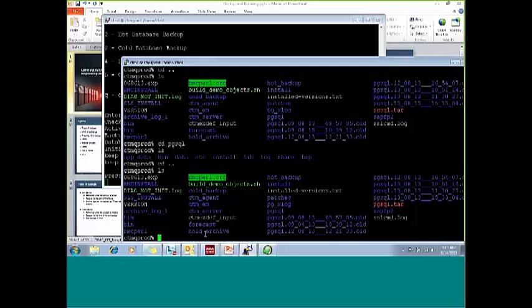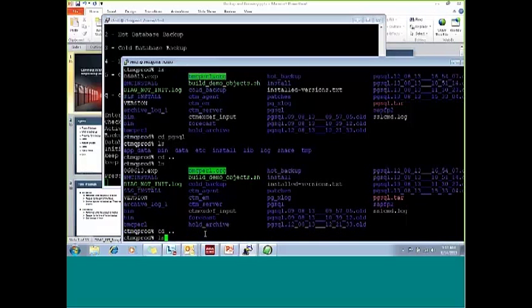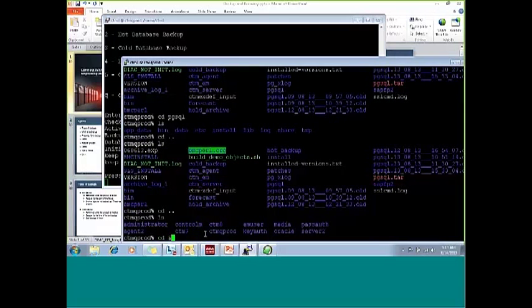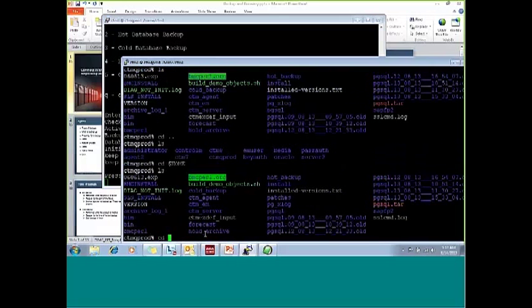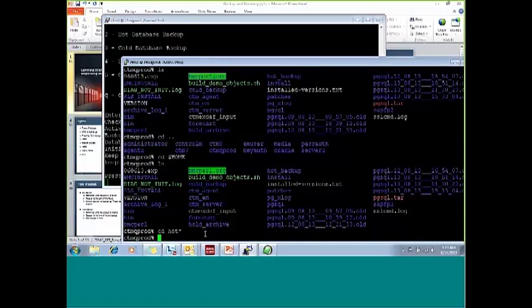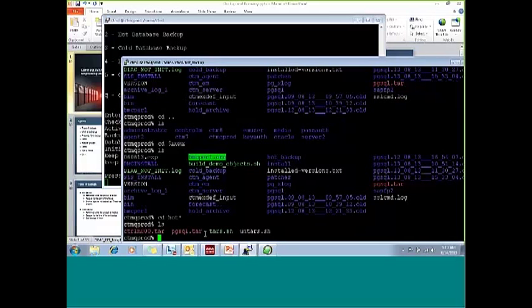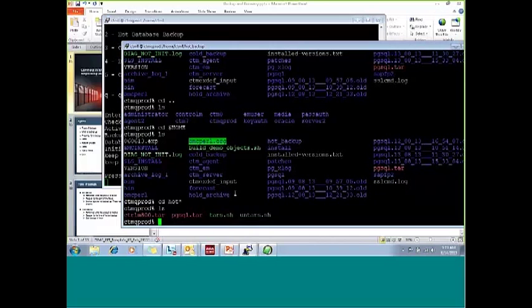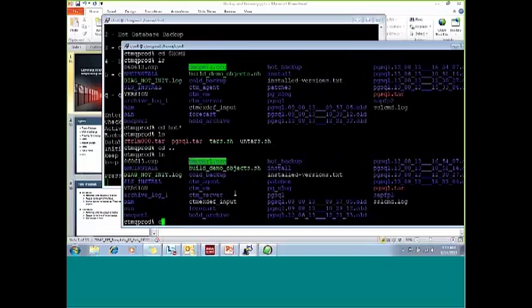I'm going to show you. Now we're going to go back into that backup directory. Let's go to hot. Take a look. Now you can see we have the 4 files that I talked about: the backup of the data files, the backup of the PGSQL directory, and then the tar.sh and the untar.sh. Okay, and we can go and take a look now. I want to show you what actually took place in our archive directory.